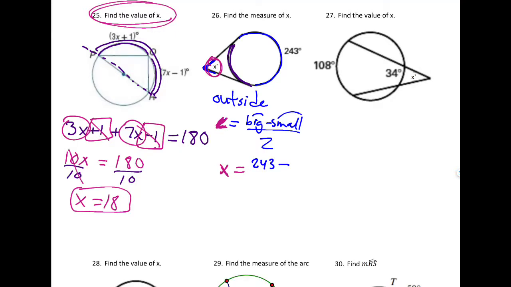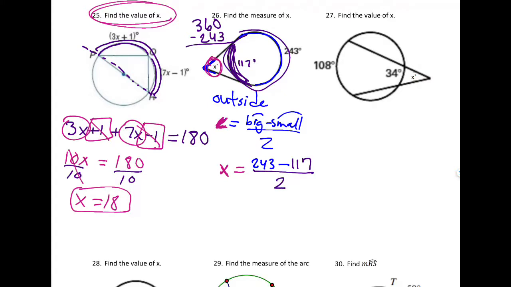Yeah, the purple one that's there, there's no number on it, but you can find it because an entire circle adds up to 360. So you could subtract the 243 that's already there, and that'll give you the rest of it. So that's 117. All right, and then so that's our small arc now, so 117. And now remember to divide by 2.